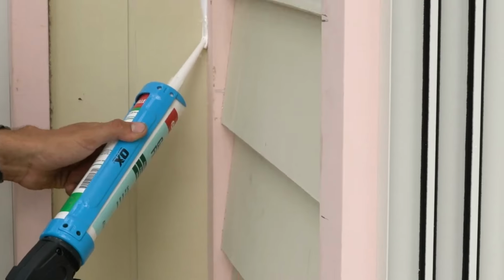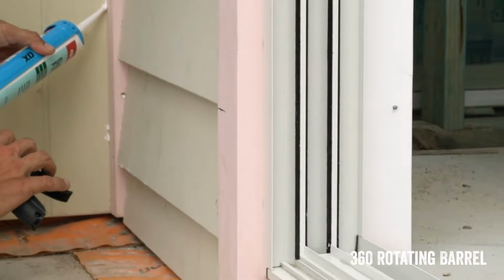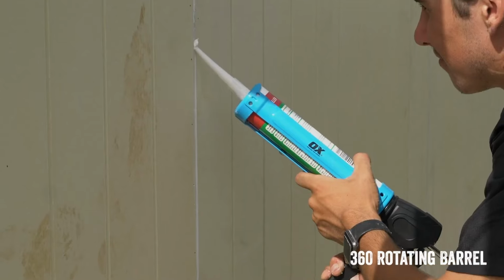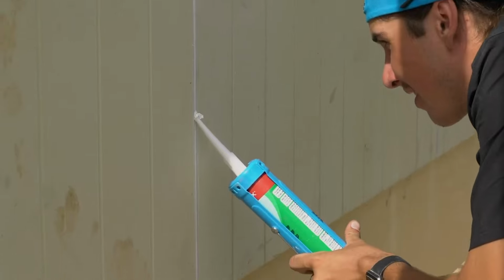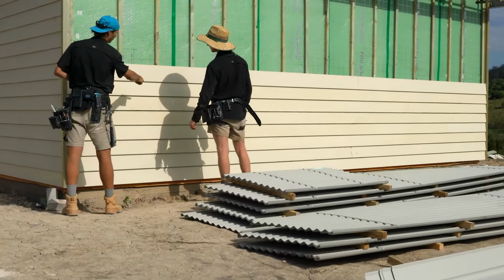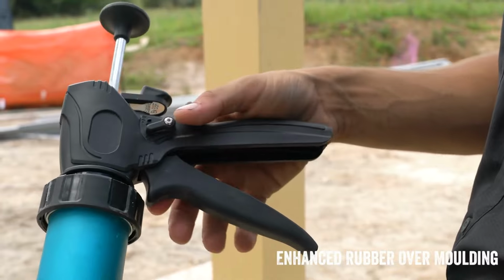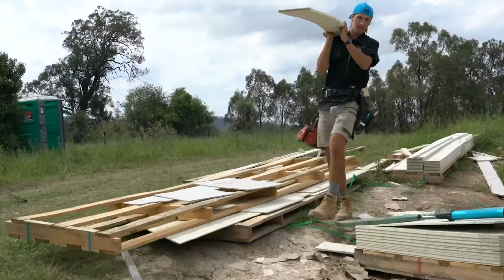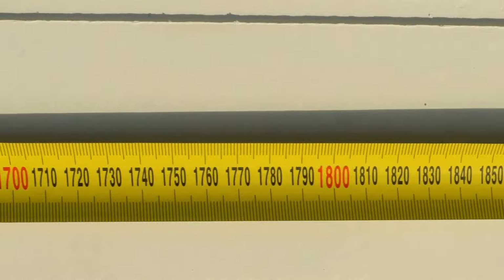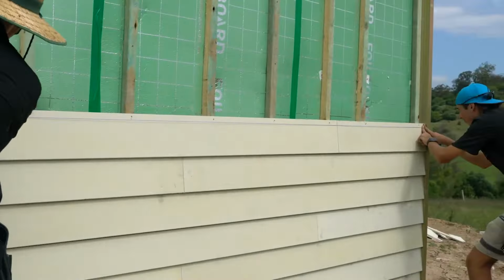The dual thrust sealant gun comes with a removable plunger end piece, allowing users to use both sausages and cartridges in the same gun, whilst maximizing the material capacity with an innovative honeycomb design that pushes through any remaining substance in sausages. The 360 rotating barrel allows users to maintain a consistent flow as you apply the bead of adhesive or sealants.